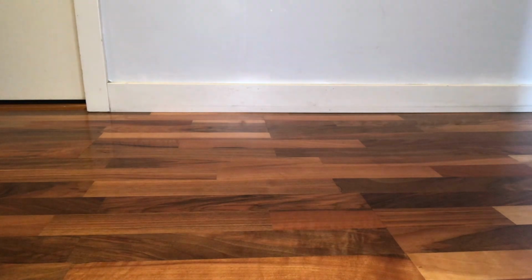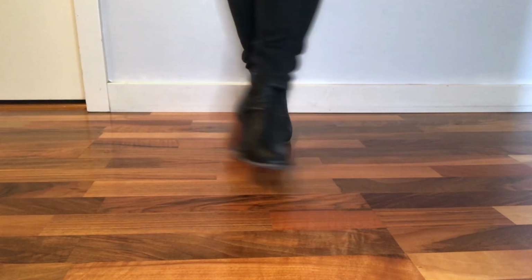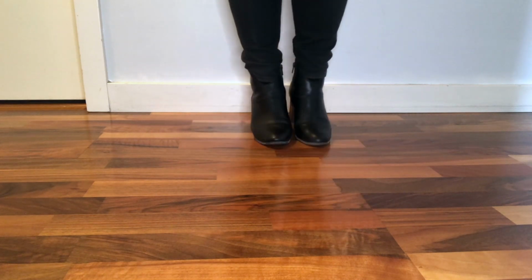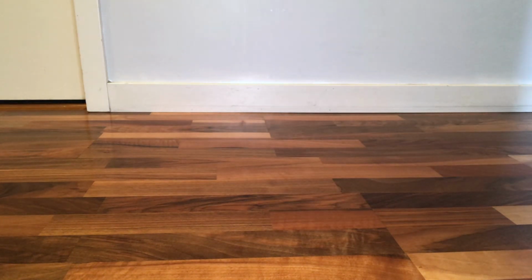I ended up trying on these boots just by chance when I happened to go into a store that was having a Poppy Barley pop-up event, and I tried on these boots. I really like how they look, and also they were super comfortable. I never got a blister or anything from wearing them. These are my go-to shoes whenever the ground is clear of any kind of snow or ice, and I honestly could walk for hours in them. They will probably not be the best shoes to wear in the snow because of the heel.